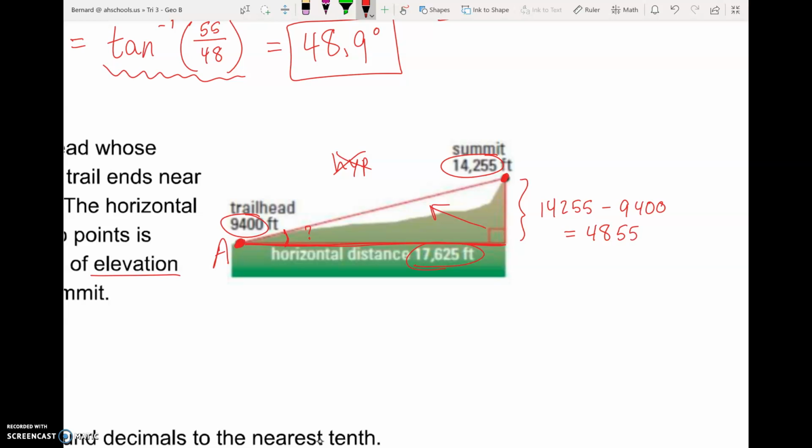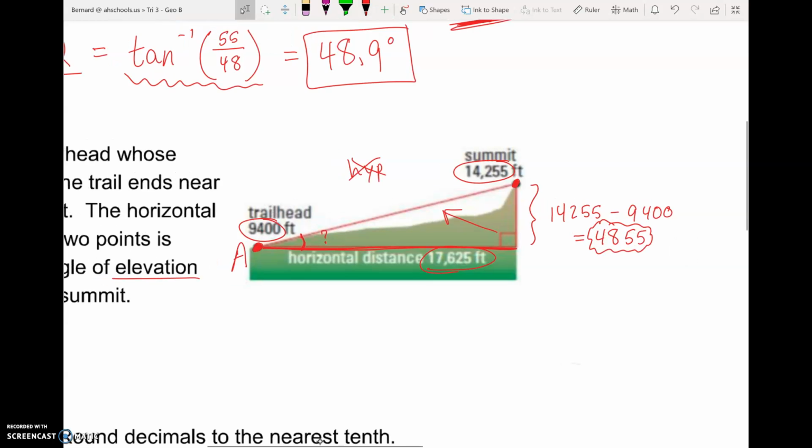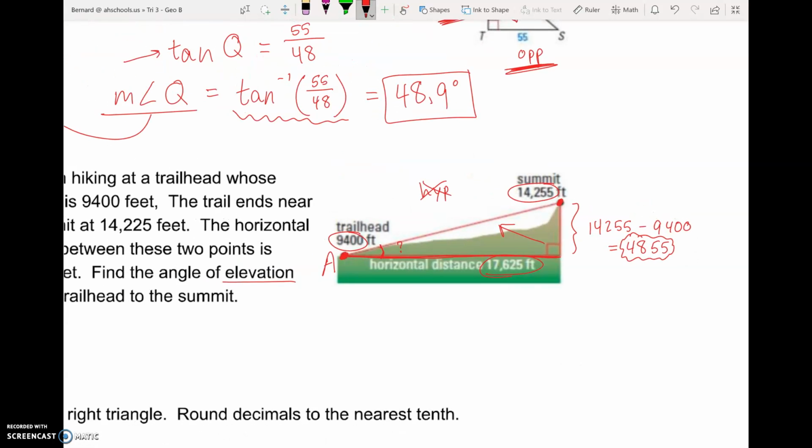And so this right here is the right side of this triangle. And so now to figure out that angle, again, we've got to use sine, cosine, tangent, which means we need to recognize opposite, adjacent, and hypotenuse. So opposite of our angle is our new calculated right side of the triangle. Hypotenuse we already talked about. We don't need it because there's no information there. And then our connected side, this bottom side, that's our adjacent side.